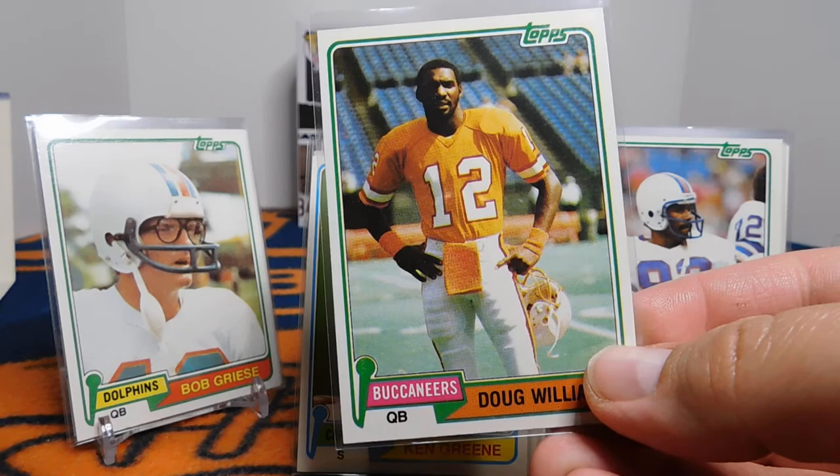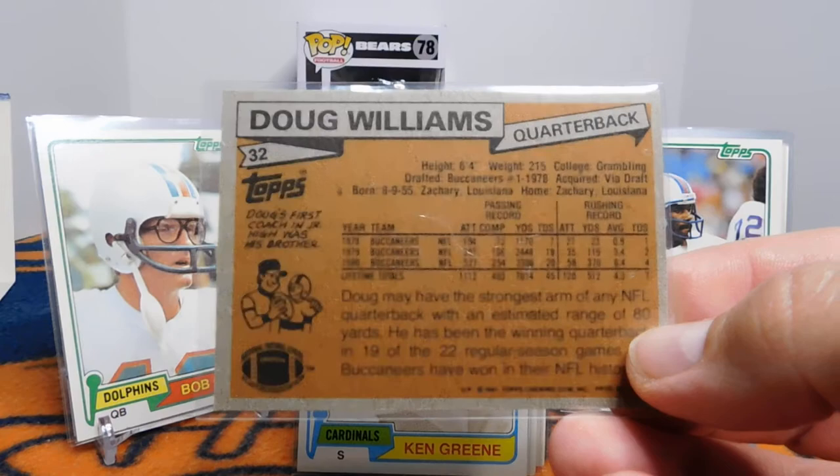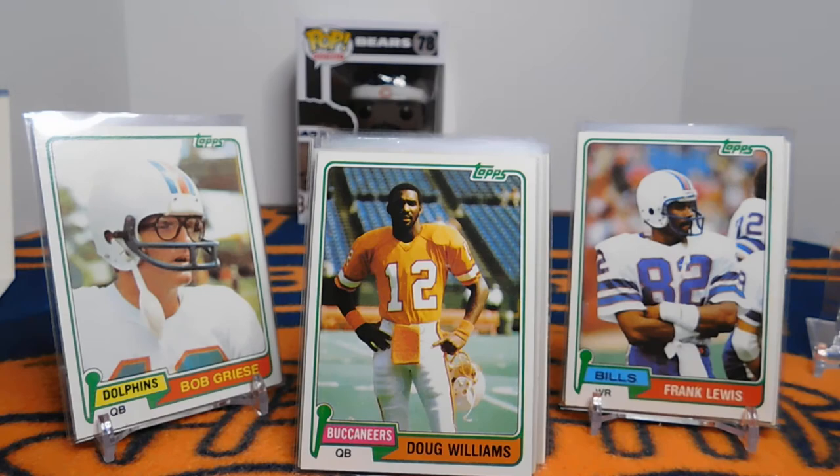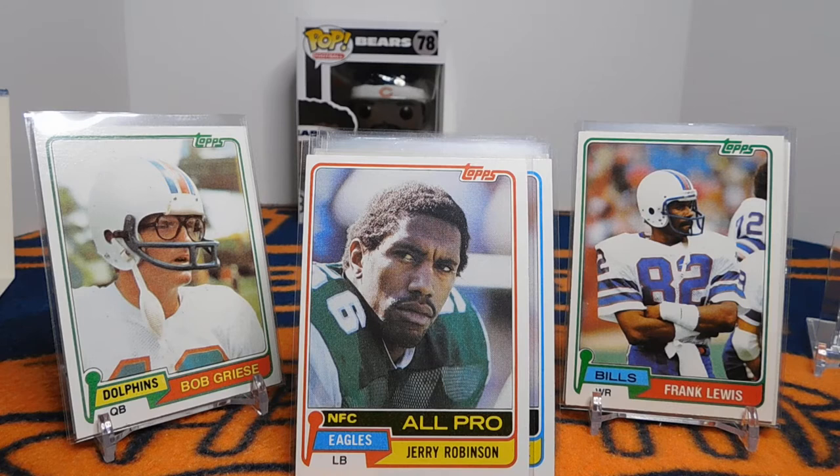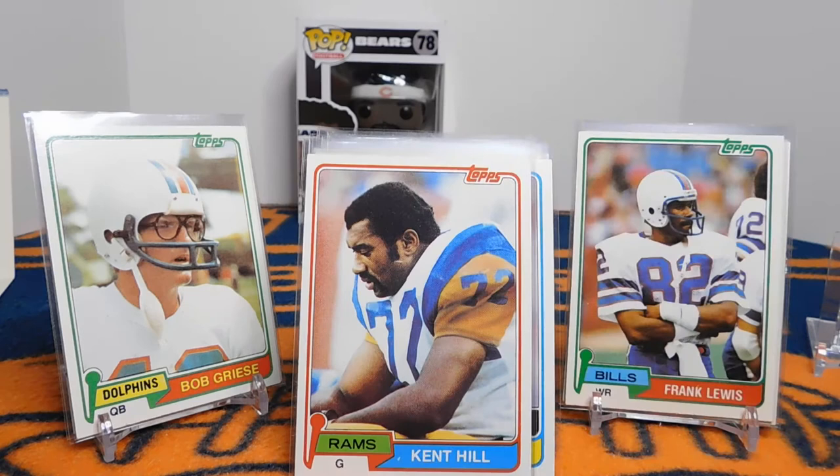We've got Doug Williams, Super Bowl MVP for the Redskins after the '87 season. It mentions here that Doug's first coach in junior high was his brother — kind of an interesting thing. Gary Fencek — go Bears. Here is a Jerry Robinson rookie. He played 13 seasons in the 70s, 80s, and 90s, and was the 21st pick in 1979. He was recruited to UCLA as a tight end by his coach Dick Vermeil, who later coached him on the Eagles and converted him to linebacker, where he was a three-time All-American. He made the Pro Bowl in 1981, appeared in Super Bowl XV with the Eagles, and retired with the Raiders after the '81 season.